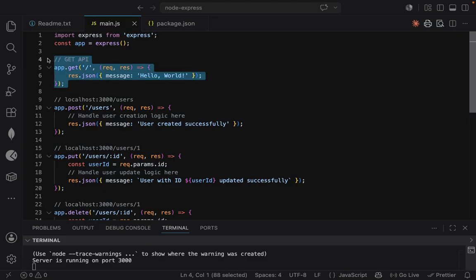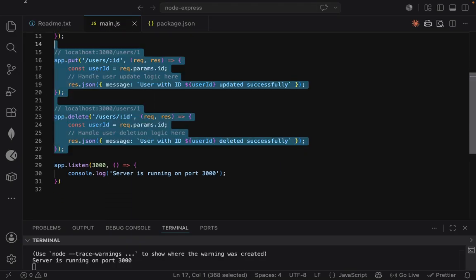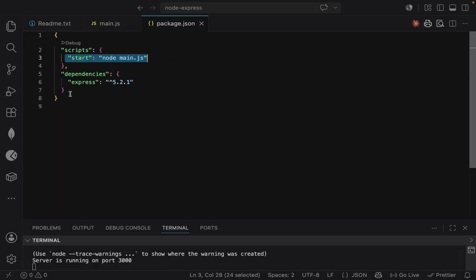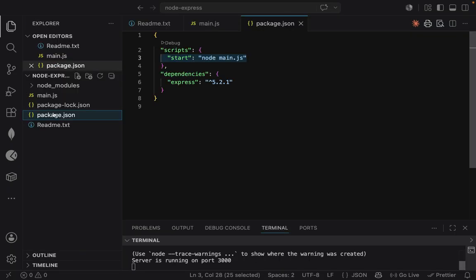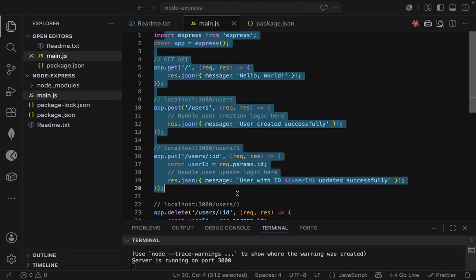So in this example, we have just seen how we can use the Express framework, how we can create an instance, and how we can create the get, post, put, and delete method. And we are running all this on port number 3000, and we are using the Express for that. So we have already installed it, and then in the script we just mentioned the node main.js, because this is my main file which I'm using to create all the APIs.